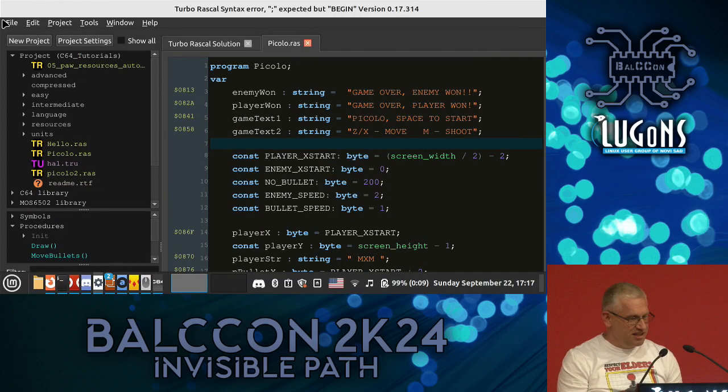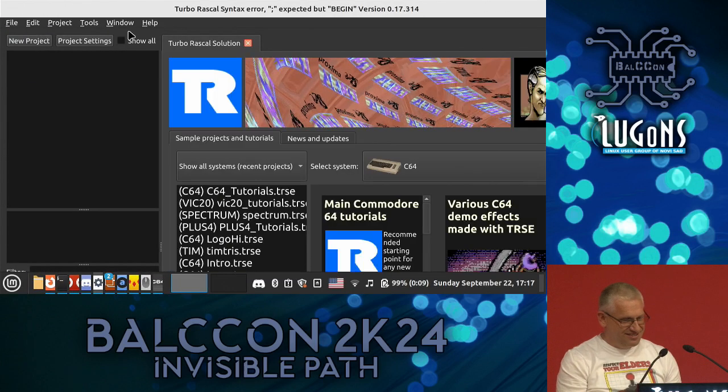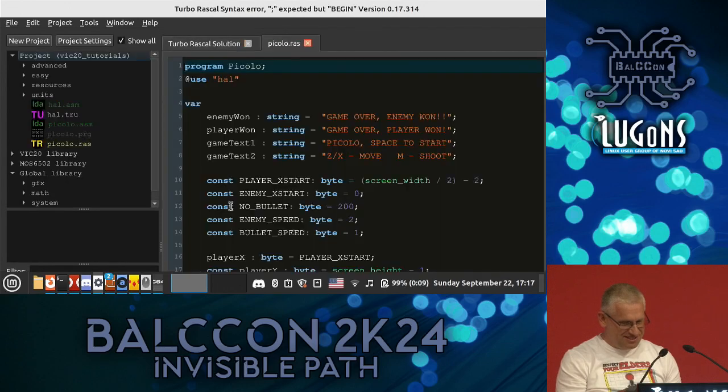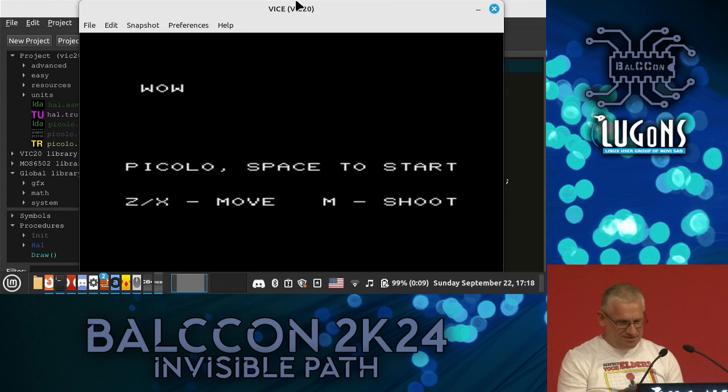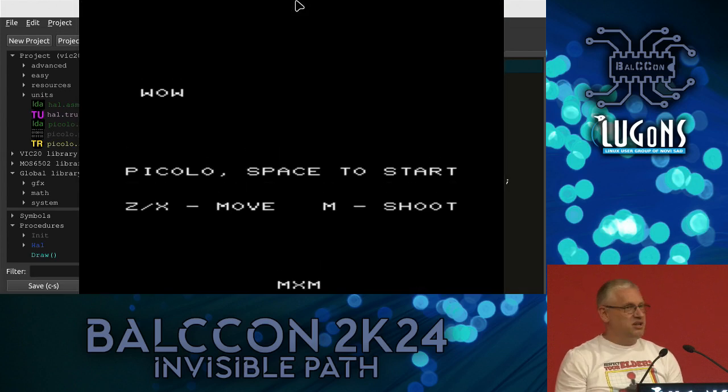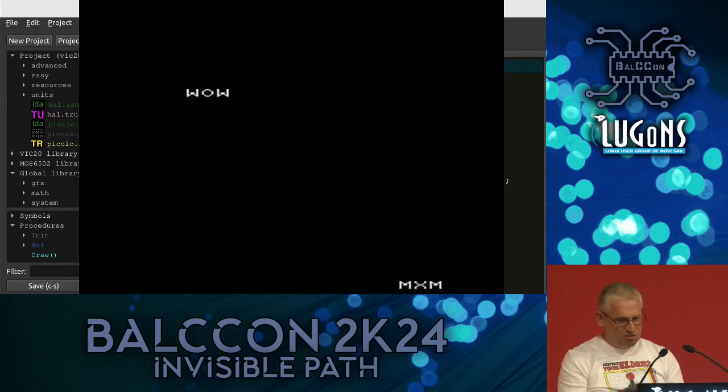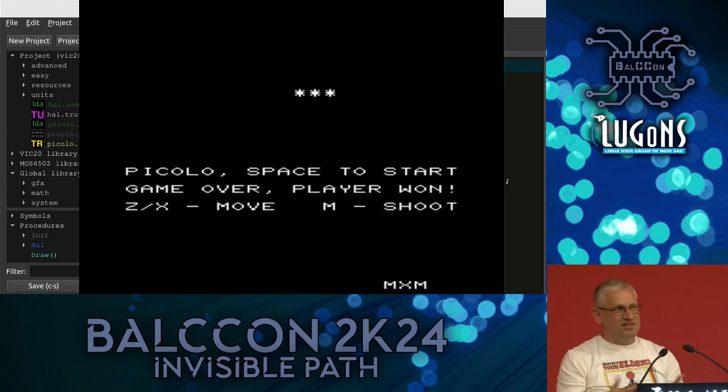The same game can also be played on another machine. I will just do that really fast. It is absolutely the same code. And we can run it also on the VIC-20. This is another Commodore computer, but different than the 64. But the same code works exactly on that machine too. It looks a bit different, but it is actually the same code.